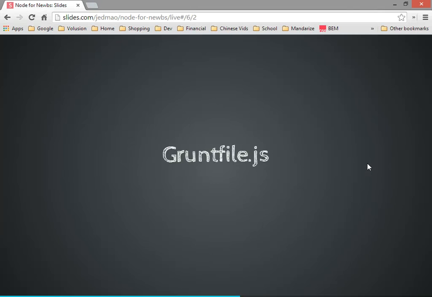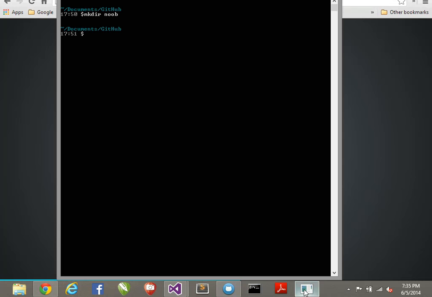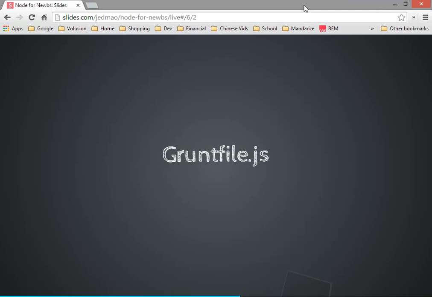So if you're on a Mac in a command shell, I'm going to create a new, actually I already created the folder. I'm going to create a new project named Newb. So I'm going to change directory into that Newb folder. And from here, I'm going to touch gruntfile.js. And so now you see, these are some Visual Studio files here, but gruntfile.js is there. And I'll have to show you what goes in there, of course, but I'll have to look at my Blink project a little bit later to show you all the nitty-gritty details of that.